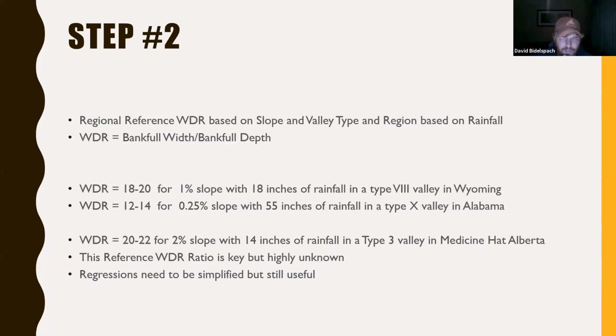You'll know that if you're in North Carolina with 50 inches of rainfall a year, your vegetation grows a lot quicker. When you're in Wyoming with 18 inches of rainfall a year, you're not going to see vegetation grow. So you're going to expect a different width to depth ratio in Wyoming, a larger width to depth ratio than where you have better rainfall in Alabama or North Carolina, which would be a lot narrower because of the impact of vegetation, as well as valley confinements.